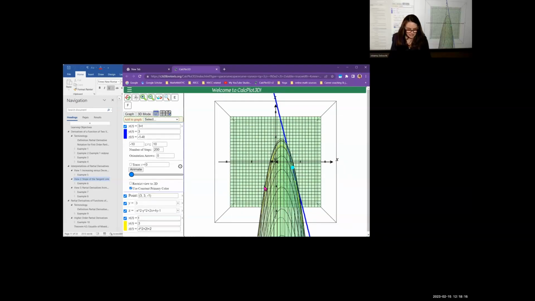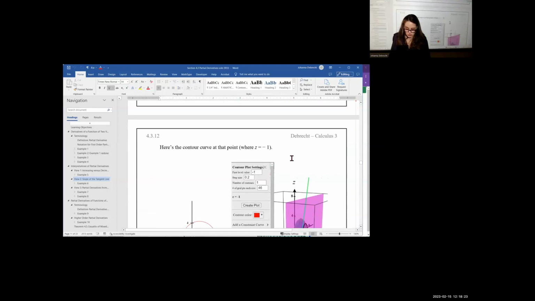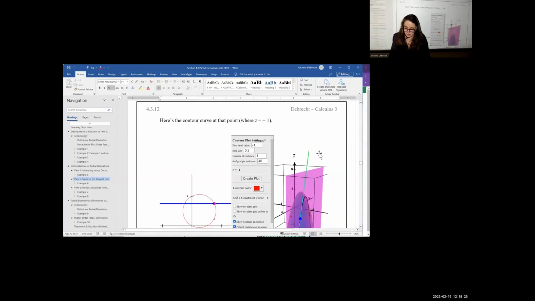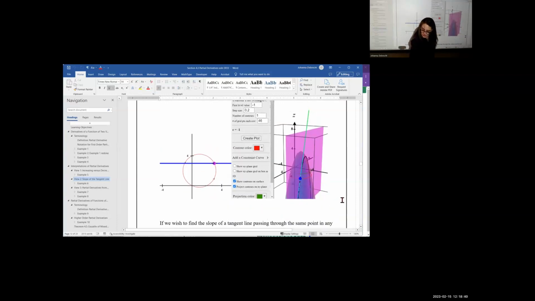Okay, all right, so that's an interpretation of the slope, the partial derivatives, as the slope of the tangent line to the trace when you hold one of the variables constant. Now, we looked at this one just a second ago in a different view, and now we want to look at it down here. On this particular one, you'll see right here, this is the 2D image that you've got going on.